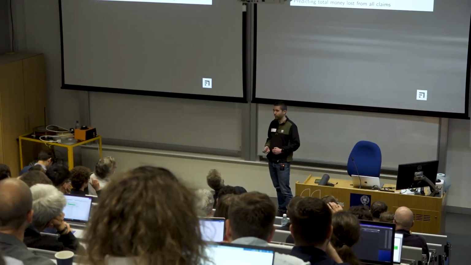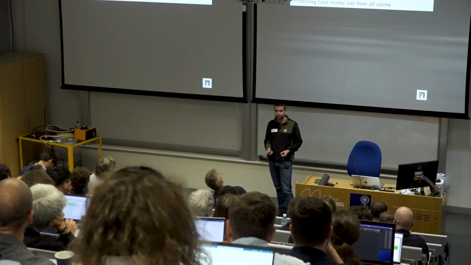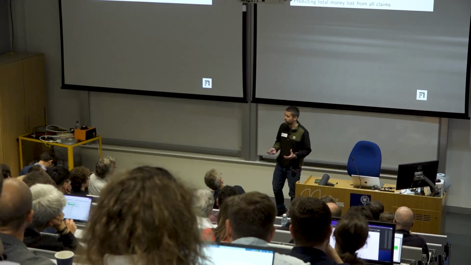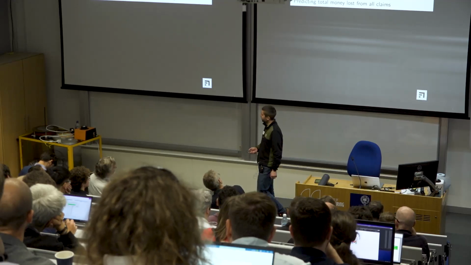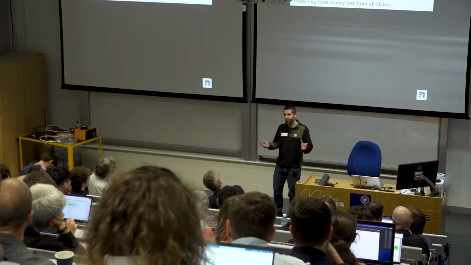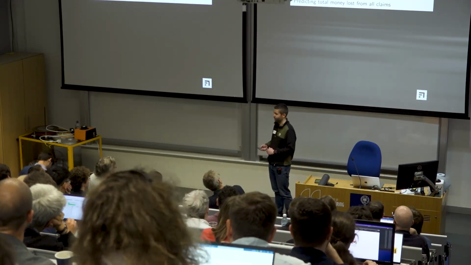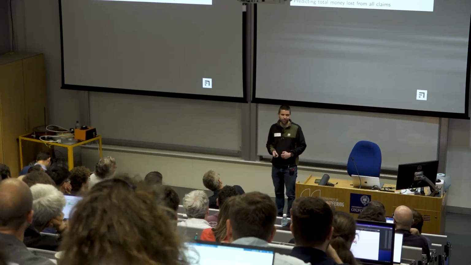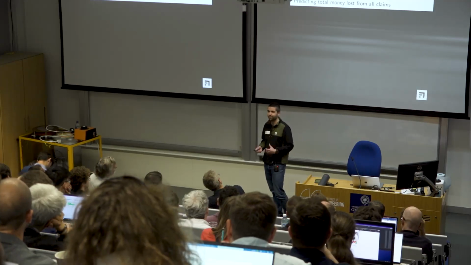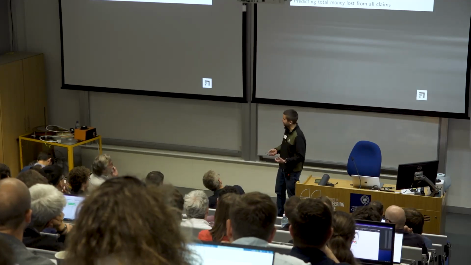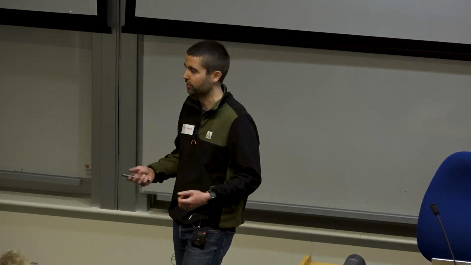So the goal of loss development modeling is to predict the total amount of money lost from all claims being reported to an insurance company. And if we imagine that all of us in this room have some car insurance policy with some insurance company, this insurance company has been around for the last 10 years, and then now in 2024, we're tasked with working out how much money is going to be lost from all those claims being reported, which together with the premiums tell us something about the profitability or solvency of the insurance company.